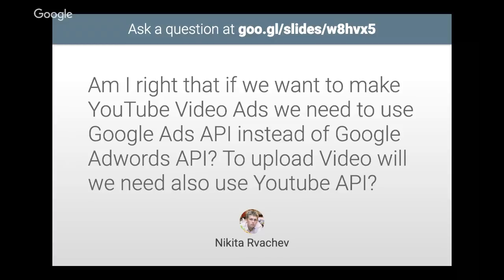But to speak to your second point, to upload videos to YouTube, yes, the YouTube Content API is a separate API, not necessarily for ads and monetization, but if you do want to upload videos to YouTube, there is a YouTube Content API where you can do so. So unfortunately, I don't have anything to announce as far as YouTube video ads vis-a-vis the Google Ads API. It still has the same limitation as the current AdWords API.